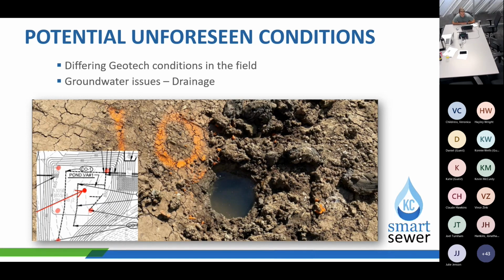Bring this to the attention of the project team as well, because obviously there's going to be necessary design modifications, whether that's a French drain that needs to be placed or to extend the underdrain. As well as that, that also could call for plant species changes, to get some plant species in the basins that thrive better in a wet environment. That water issue is going to be constant.